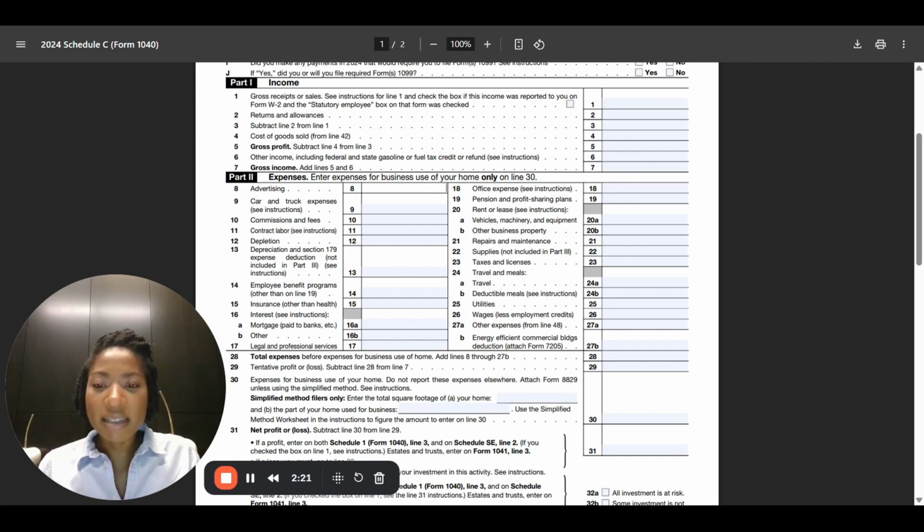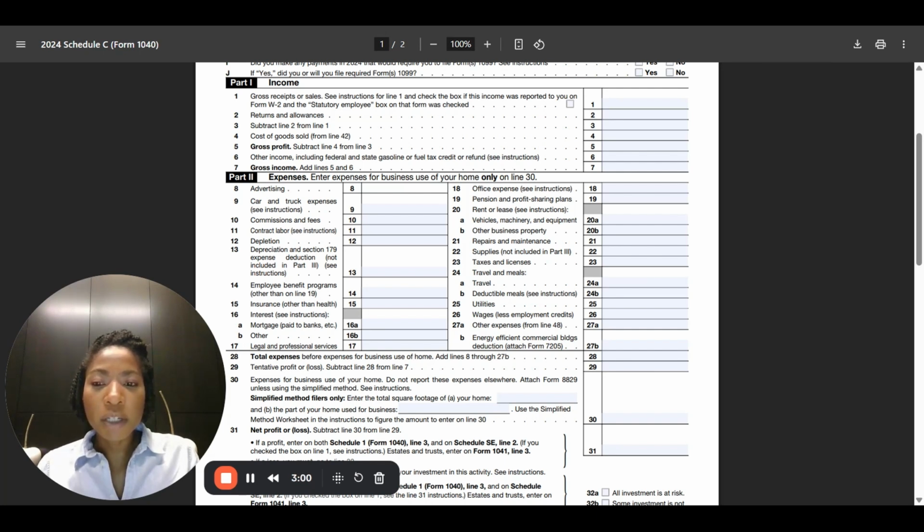So moving on, line 10 says commissions and fees. That's fairly self-explanatory. If you've paid some kind of commission to someone, maybe a sales commission or some other type of fee related to running your daycare, you can input that here. Line 11 says contract labor. So if you have a daycare assistant or a teacher that's working with you in your daycare who is not an employee, maybe this person just comes in for a few hours a week. Maybe this person comes in and teaches your daycare children yoga, or maybe they do some kind of dance lesson with your children. If that person is a contractor, you'll want to enter any amounts that you pay them here on line 11 next to contract labor.